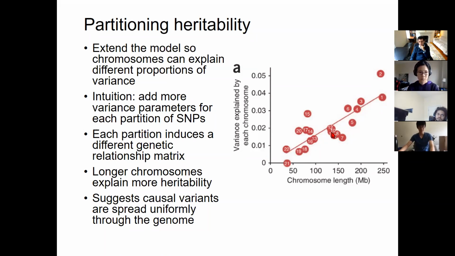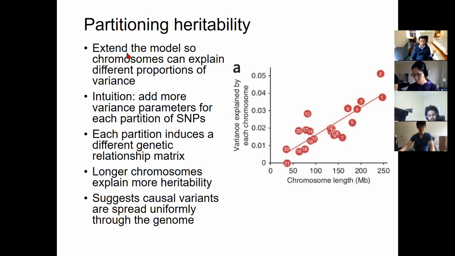What's really fascinating here is that the more SNPs I add, the more heritability, the more phenotypic variance, I seem to explain. And that's a little puzzling. It basically says that no matter how I cut the genome, roughly the more genetic space I include, the more heritability I capture. That moves towards a model where every location of the genome contains some uniformly distributed set of variants that explain more and more heritability. Of course, there are deviations. Chromosome 2 likely contains one or more loci that explain more heritability. Chromosome 7 doesn't. Chromosome 15 probably does as well, and so on and so forth.